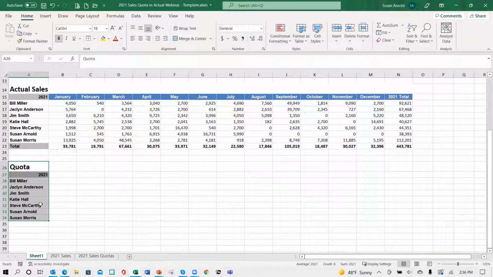And what we're going to do here, this is going to be actually the sale rep.